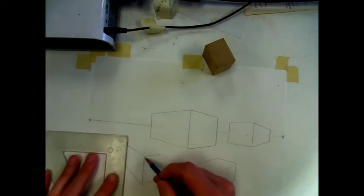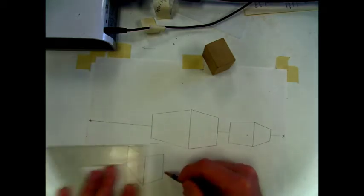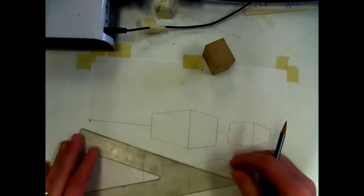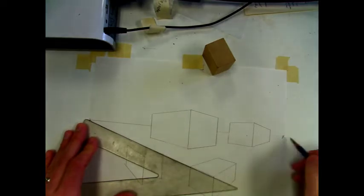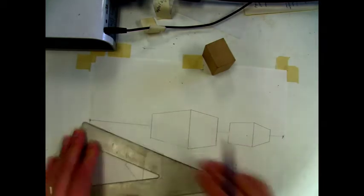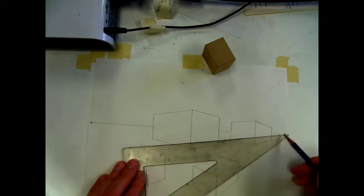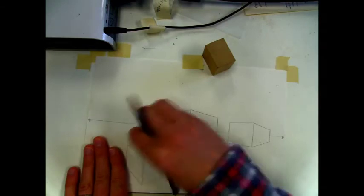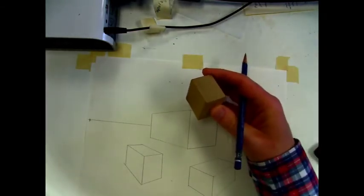Taking our vertical lines, doing a vertical slide. Parallel, parallel, parallel. Kind of have like a little fence or an open book. Going from this corner to that corner would do me no good because it would just extend that line. So I'm going to go back to there. And I'm going to go from this corner to the opposite vanishing point. And there's my top. So that's if my box is below my horizon line.